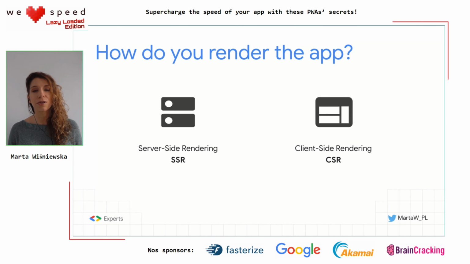And the second factor, before you start designing progressive web apps: how do you render the app? Currently, you have two options. You can apply server-side rendering or create a client-side rendered app. For server-side rendering, your server will generate the full HTML as a response to navigation. For client-side rendering, more actions are handled in the client rather than on the server. So we have to handle data fetching, templating, and routing on the client side.